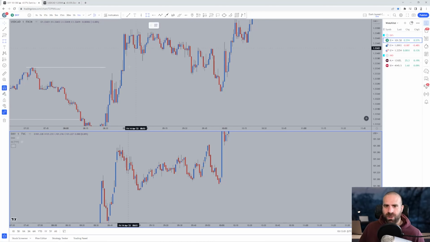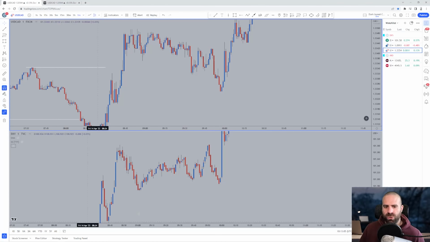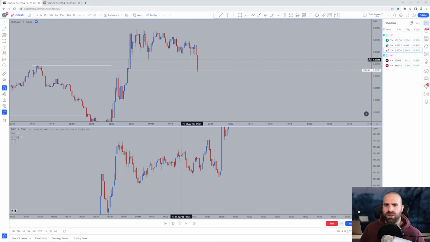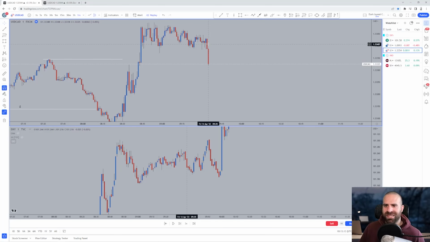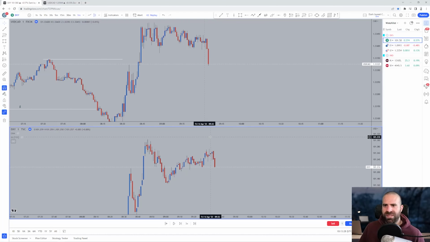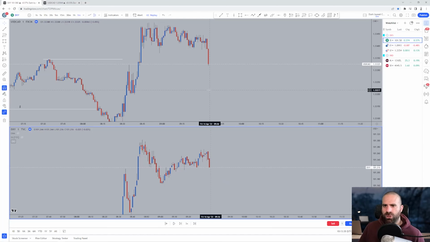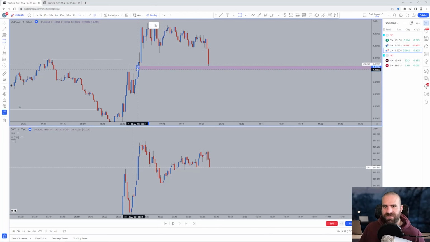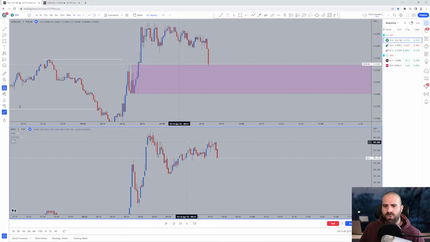Here what we have recognized already, if I take you a little bit back in time, let's say, in real time, I will take you exactly right here at the exact same time, 9:35 on both. So this is how they look exactly on top of each other. Just go ahead, highlight your areas. You have this fair value gap, but you can go ahead instantly and highlight this whole order block where you are expecting things to happen. Here you can do the same thing, of course.